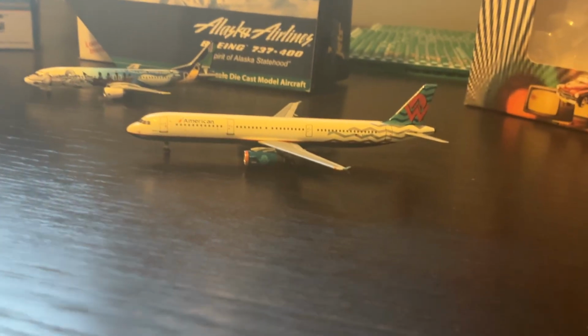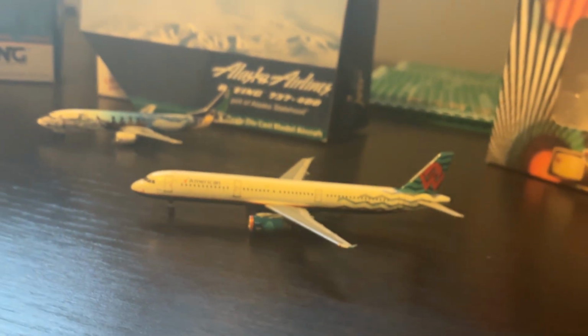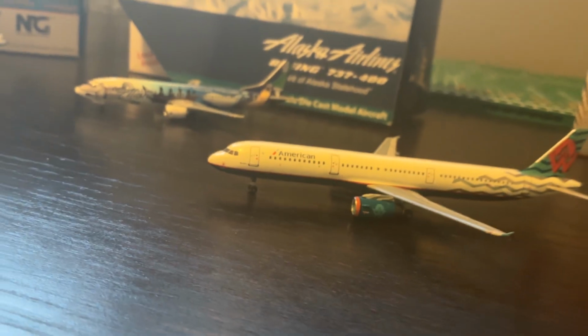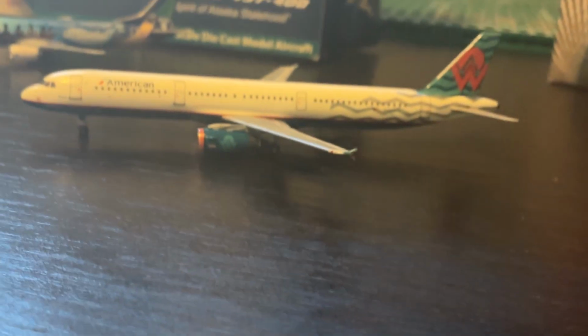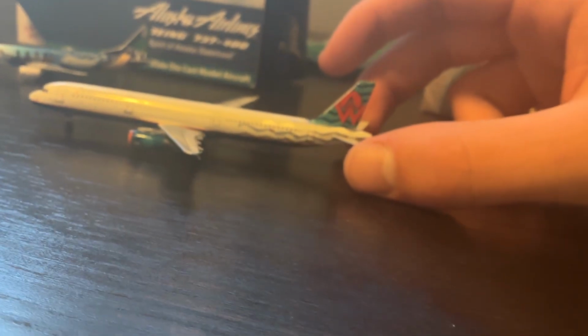Now let's get into the model, a fairly basic but fairly good looking model. This is my 2nd regular Airbus A321. I already have 3 Airbus A321neos for Alaska, Hawaii United, and Air Transat. And then these 2 are my first ever regular A321s right over here. Cockpit windows, L1 boarding door, American Airlines, and at the bottom, you can see here, it's all blue in the undercarriage, ends with the America West logo. Lots of different boarding doors.